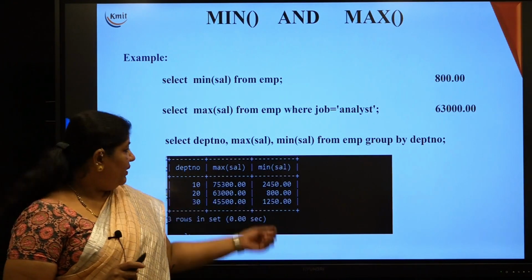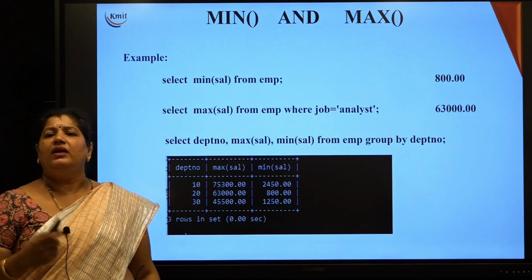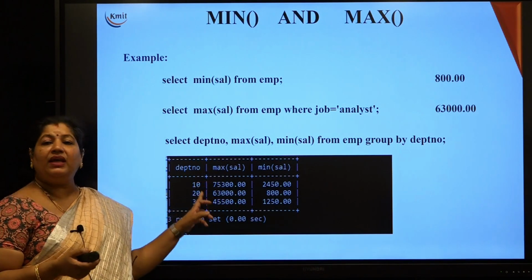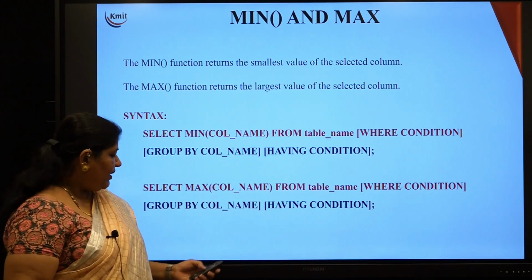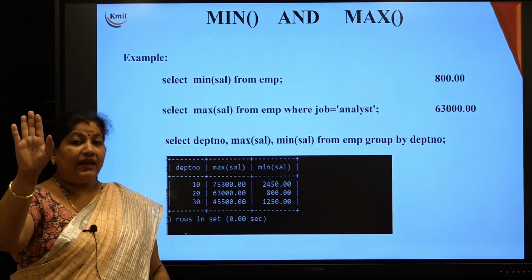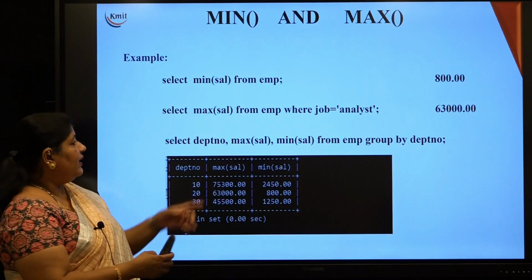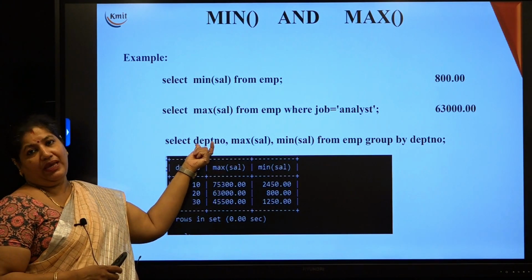So these are the values based on the grouping. If you want, you can even include the average, sum of salaries, count of employees; everything can be included in a single statement. But here we have a condition, grouped by department number. And remember one thing: when I have group by department number here, apart from the aggregate function, only that group value can come here.